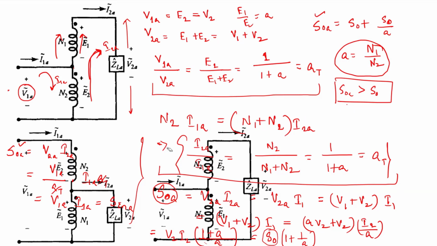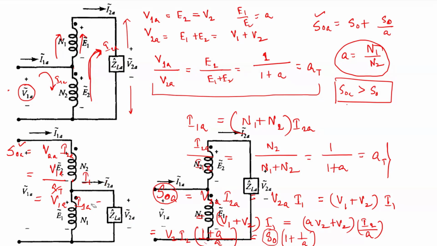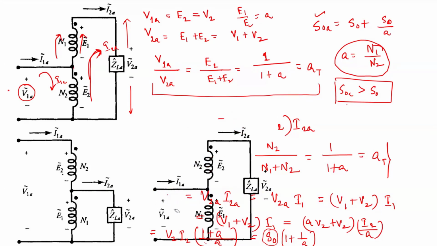Now, if we take the other two structures, because we can connect the two winding transformer in four different structures. Already two different structures we have discussed. Now the other two different structures are presented here in the figure below. When we take our supply voltage, if we connect across E2 and E1 and take the output across E1, right? Previously we took the output across E2. So now we are taking the output across N1 instead of N2.